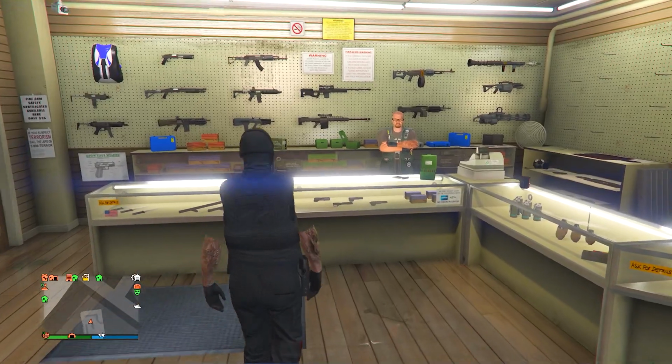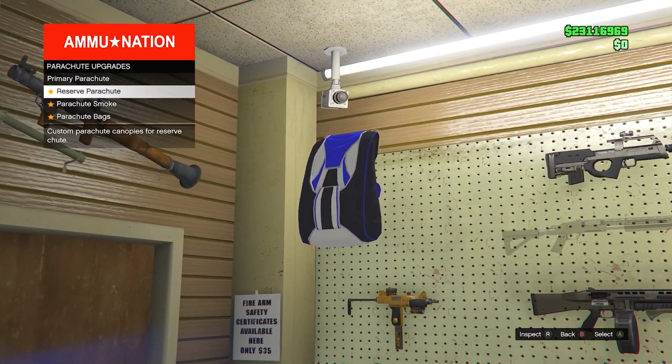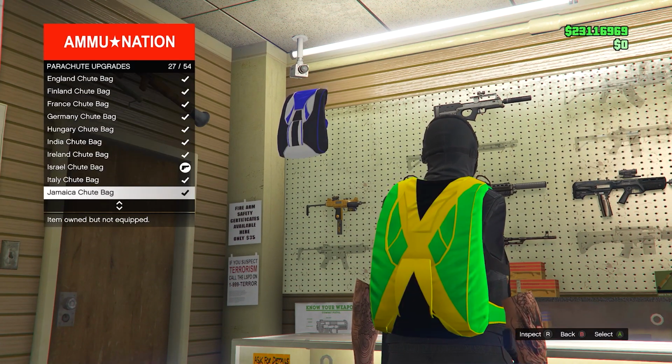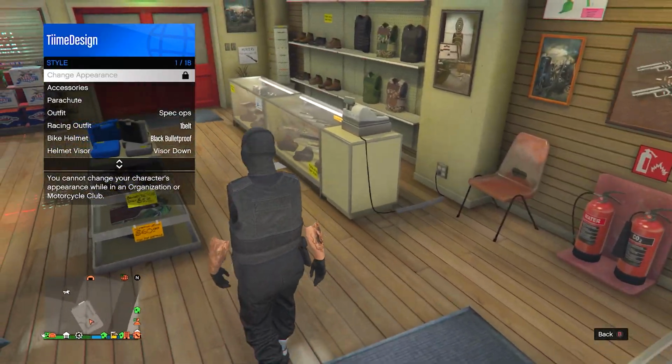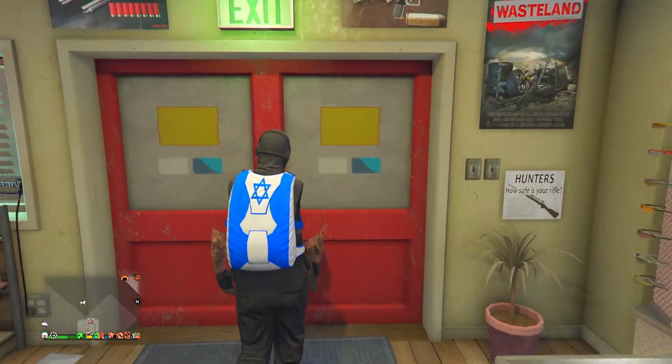So once you arrive at the gun store, you want to come over to the cashier guy right over here, come over to your parachutes, and select the Israeli parachute. Sadly, this is the only parachute that's working to get the duffel bag, so go and put it on, and once you put it on, back out, come over to the interaction menu, come over to your styles, parachute, and make sure it is on, and make sure you have the Israeli parachute on your bag.